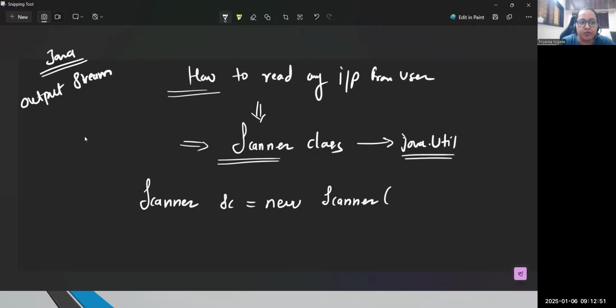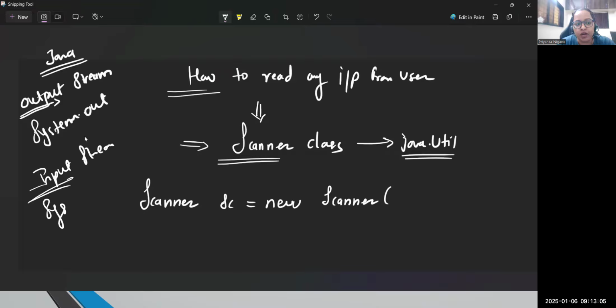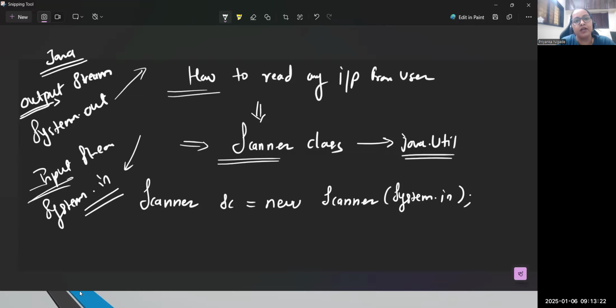In Java, output stream will help you to print something, like we write System.out. I can say this is the output stream. Then what does input stream mean in Java? Whenever you write System, which is a predefined class, dot in, that is called the input stream. This will help you to accept the data, while out will help you to print the data. Got it? So I will be passing System.in here because Scanner will read the input. So the first line you need to write is the object of Scanner, where you pass System.in as an argument.